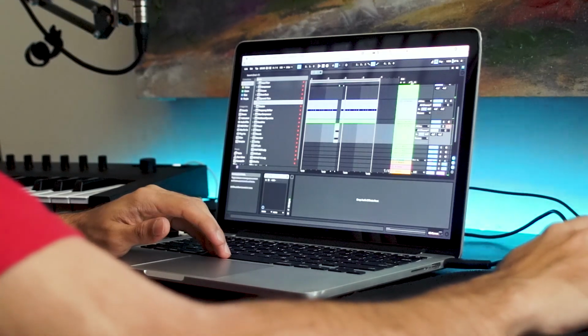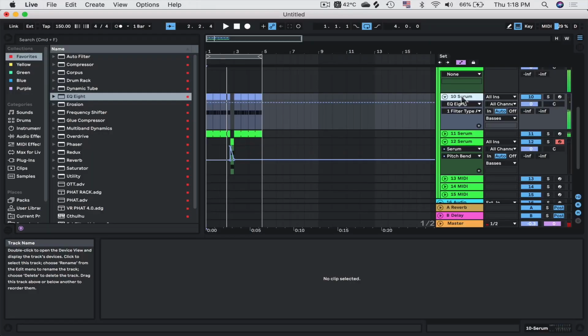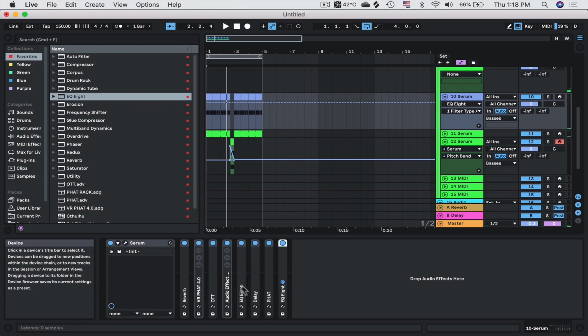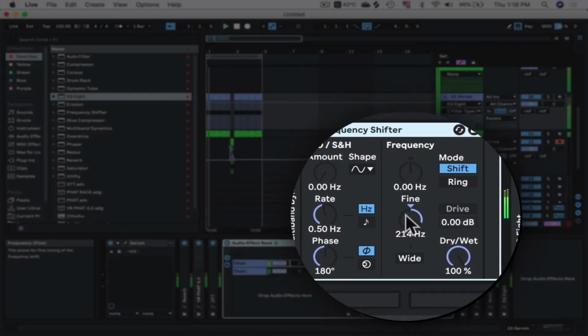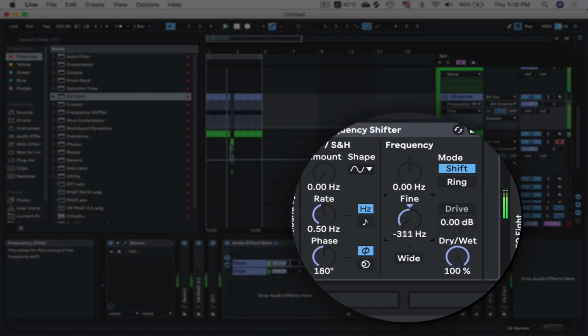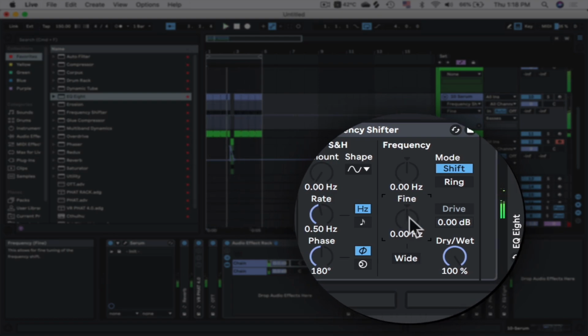I'm just gonna click here to enable automation. And we can just change also. So we can play around with the fine tune only.